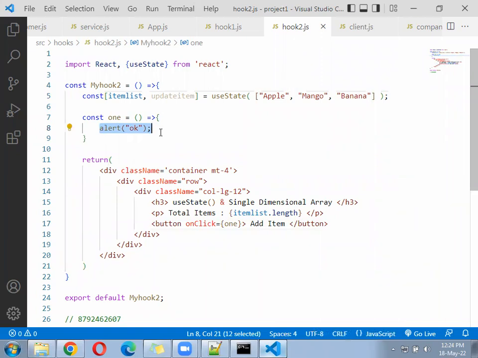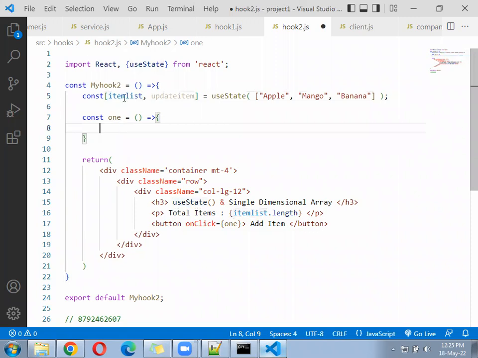Come next. We use the push function, the shift function, and the splice function also. We use the array concat method and the merge method. Those are available in W3Schools as well. Now, what is our array? Our array name is item list. It is not a simple variable, it is a state variable. Why is it a state variable? Because you have not created it directly, you have created it through useState.